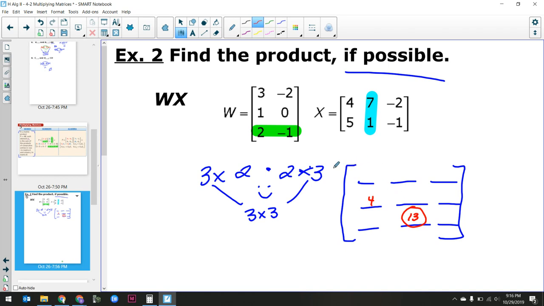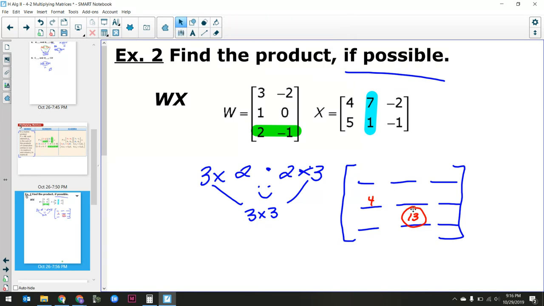Okay, so here's what I'd like you to do at this point. I've done 2 out of the 9 entries. I would like you to pause and fill out the rest of the matrix by yourself. Really do this, because if you don't practice this stuff, you're going to struggle with it. You need to actually work through it. So really, really pause, and I'll pick up here in a second.